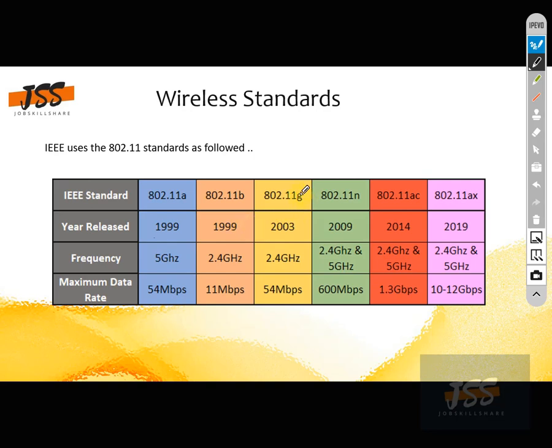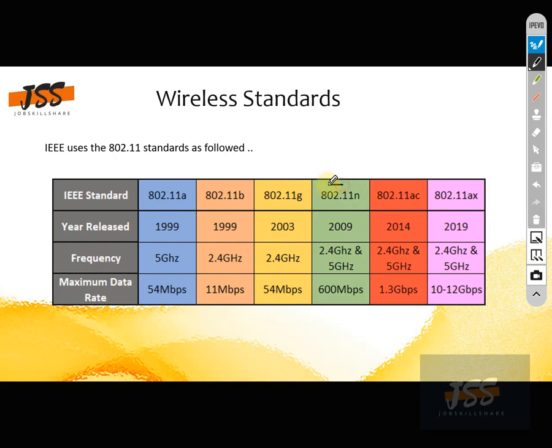Then they came up with 802.11g, that is also very similar to this one. So it means 11g is backward compatible with 11b. Okay, so they work on the same frequency, which is 2.4 gigahertz, but the only difference is this B has a maximum data rate of 11 Mbps, while the 11g has 54 Mbps, means better speed.